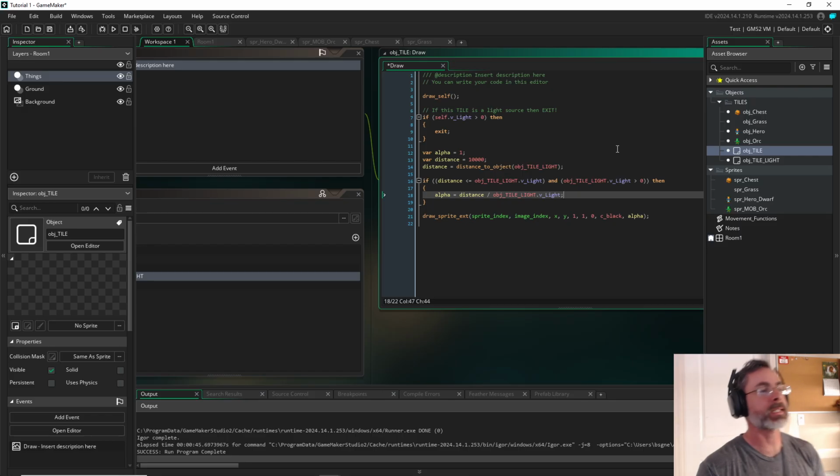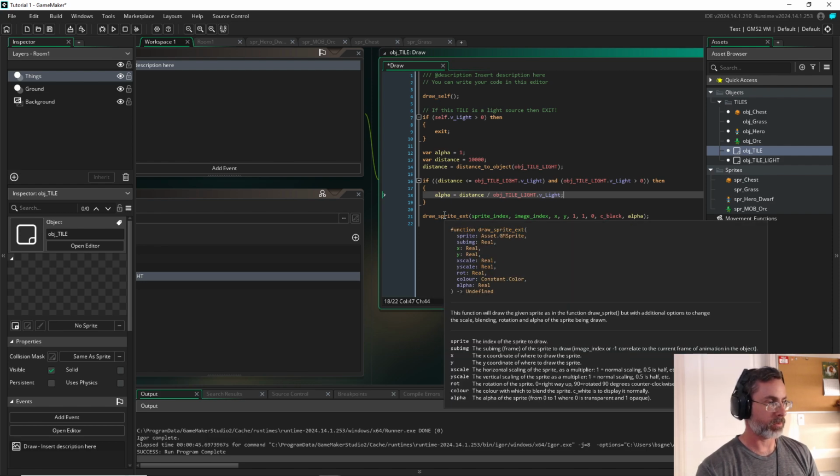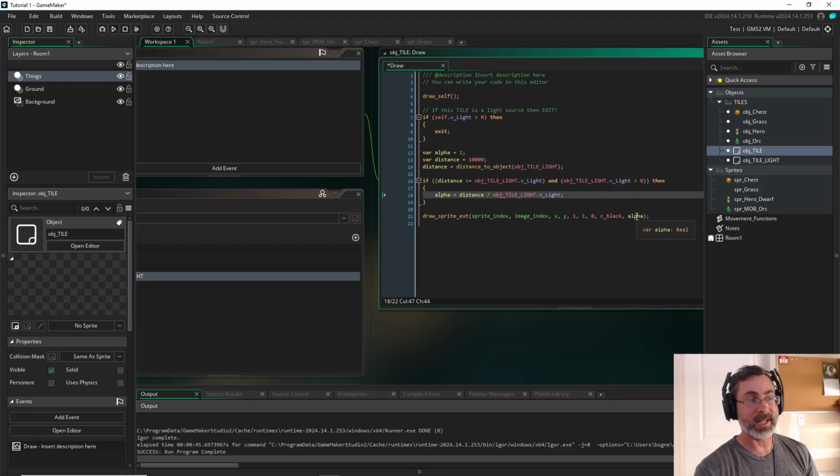So what is this doing? This is saying, I want you to blend the orc graphic completely with black based off of how much alpha, how transparent the black is, right? So how does alpha work? Alpha is from 0 to 1, where 0 is transparent and 1 is opaque. So if alpha equals 1, it's completely opaque. Up here we actually set alpha equal to 1 to start with, meaning total blackout. You can't see it. If it's down to 0, you will see it completely.